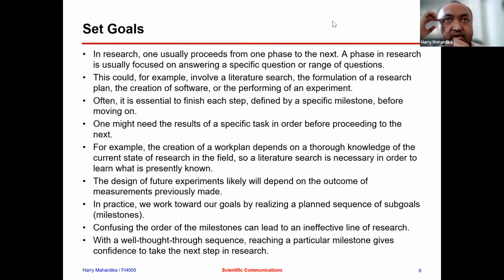For example, we can know the missing link or missing point between one piece of research and another, so that we can fill that gap, that emptiness, with our own research.